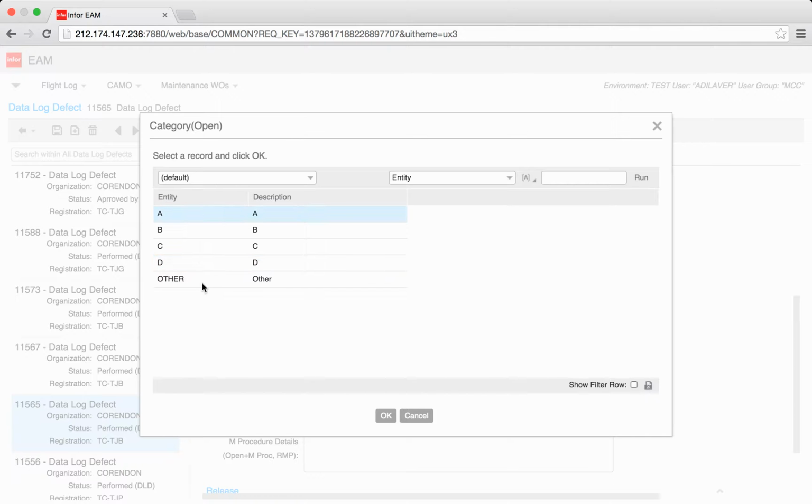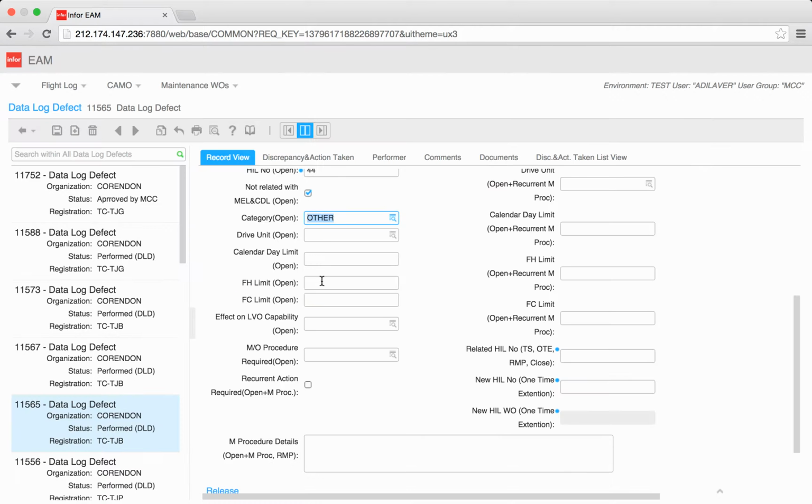But for A and the other options, the limit can be anything. So let's do that kind of example. If we select category A or category other, we have to define the limits.